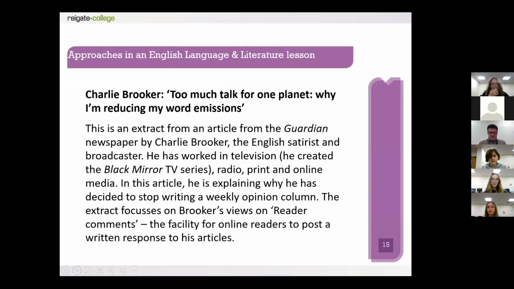So we're now moving on to the language initiative. I've changed the colour to purple to illustrate that. Again, this would have been sent out to many or all of you. This is an article from the Voices anthology, which we heard mentioned half an hour ago. This is a text that is studied on the English language and literature course.